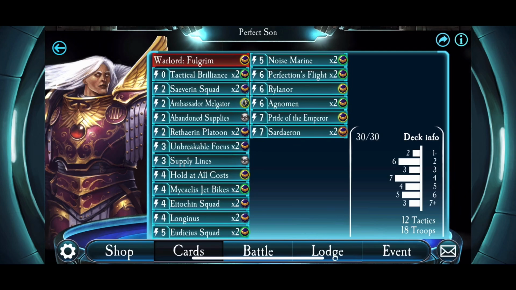His biggest advantage is just the strength of the Emperor's Children deck. As you will have noticed, in all of these matches in this video, I did not even trigger his perfection ability. The Emperor's Children deck was winning those matches for me.